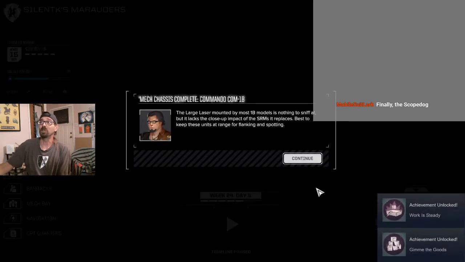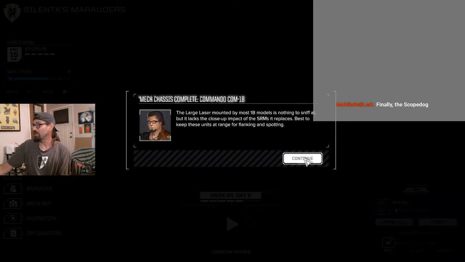Forging an alliance with a faction has its own downsides. Downside, that faction's enemies become your enemies. The mech you wanted is back online. Achievement unlocked. Give me the goods and work is steady.